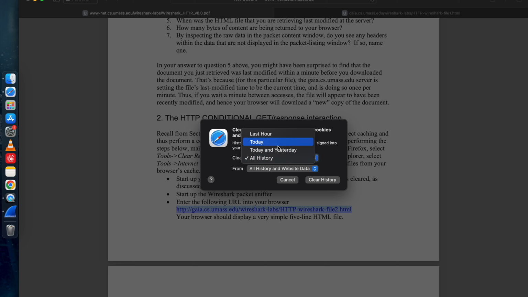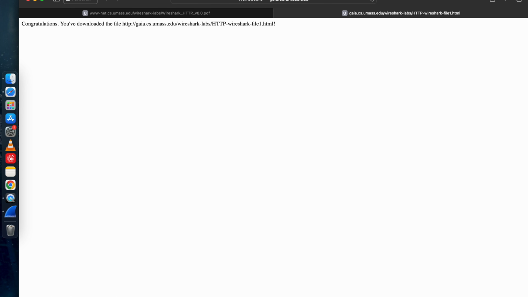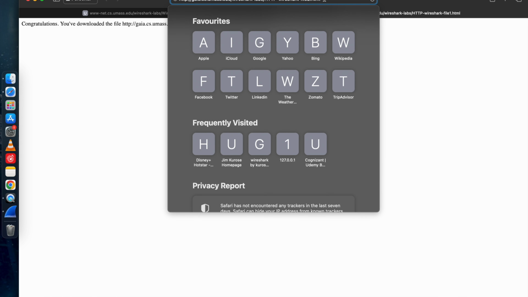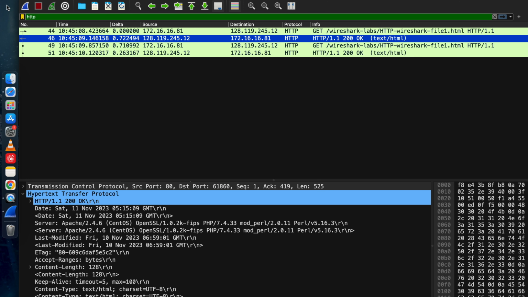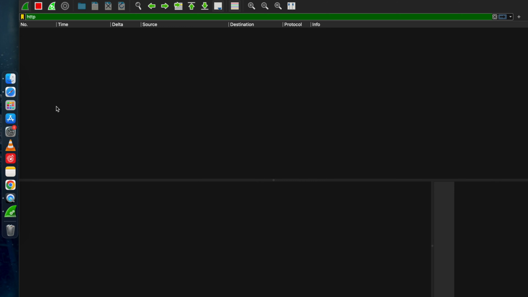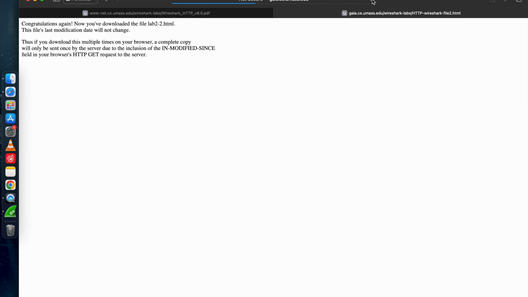Not all history, today I'll just be clearing the recent one. After clearing the history, paste the copied link here, do not go into the website yet, and start the packet capturing. Now enter it, and again enter it.